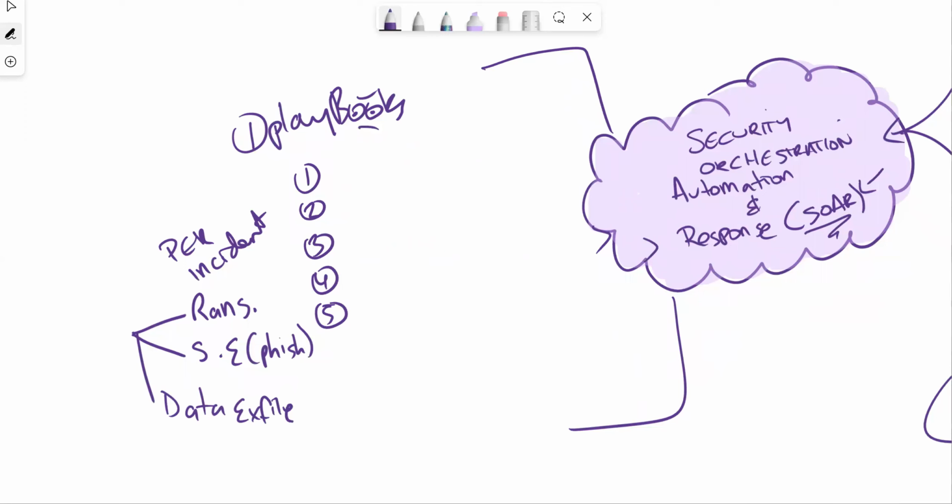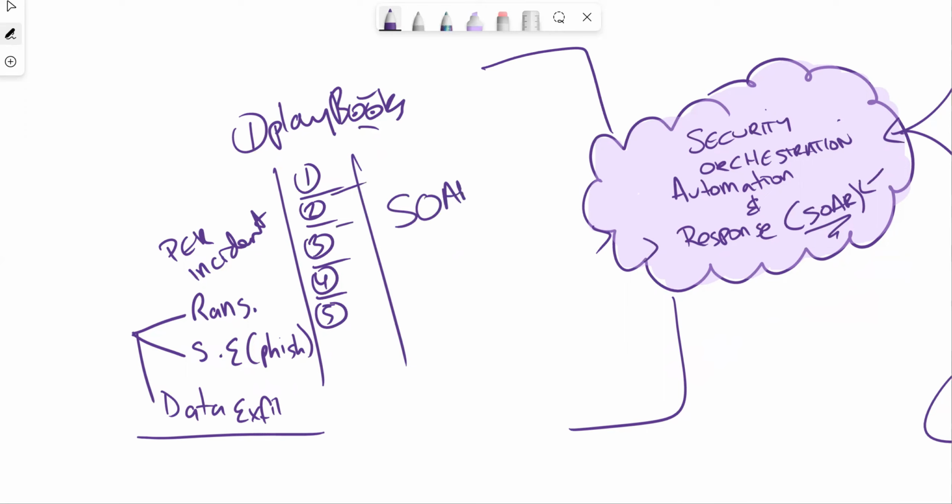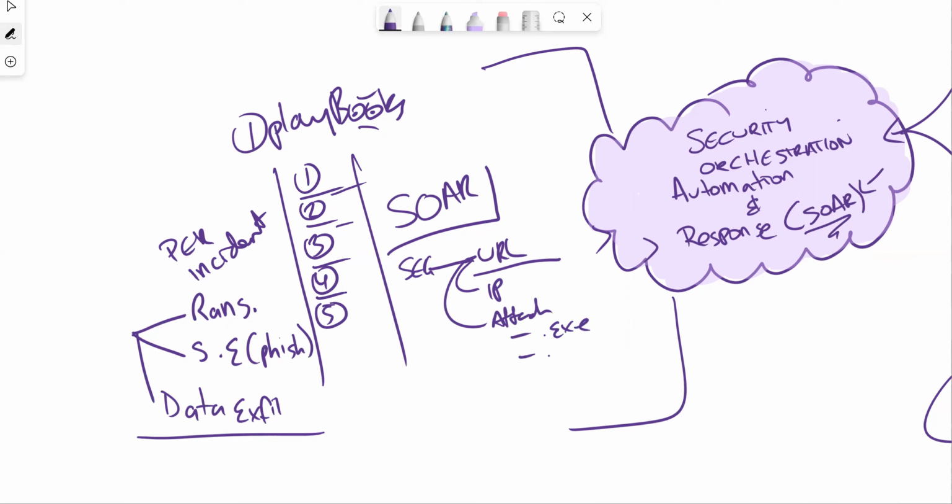When we break these down into an actual step-by-step process on how we're going to respond, react, recover, and do our lessons learned, we define that. So we can then take that, and let's say this is our phishing example. Well, then we'll take these steps and ingest that into our SOAR platform. And then that can help us with things like going into our SEG. If a specific ransomware thing comes online or something comes up with a specific URL, then we can automate that part of the process. Maybe it's a URL, maybe it's an IP address, maybe it's an attachment, and we specify if it's an .exe or whatever that file attachment may be, and it can automate part of that process.